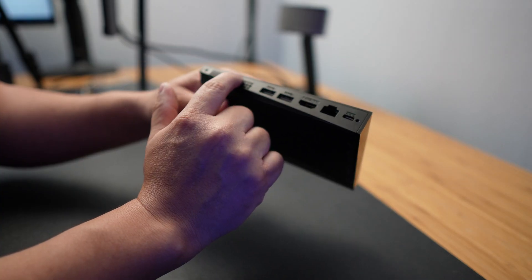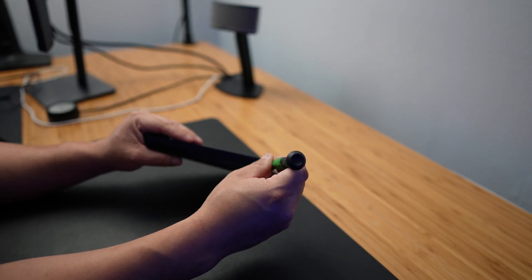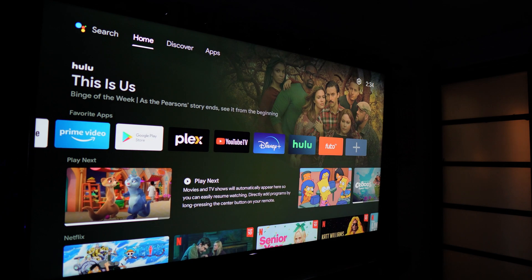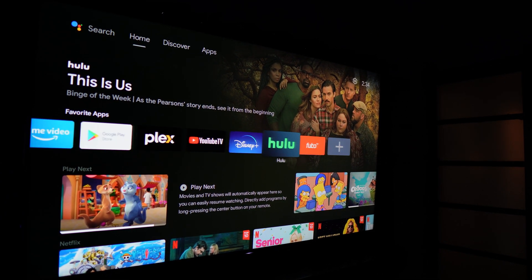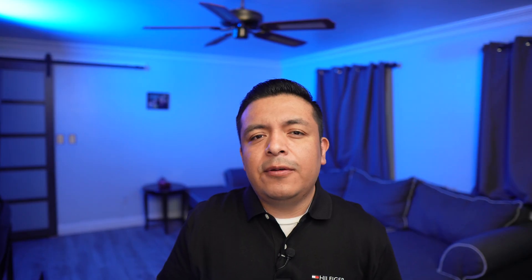After you're satisfied, pop the case back in and attach the two screws again. And that's it, you are done. Now you can power it back on and enjoy the shield being blazing fast once again. This cleaning helped mine out and I hope it does the same for you.